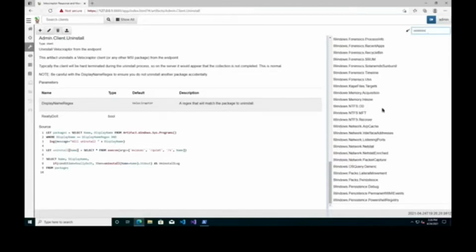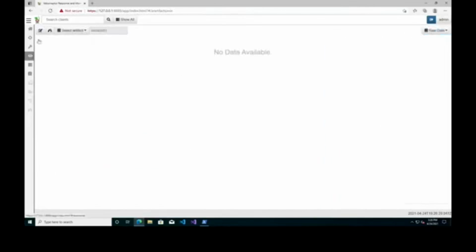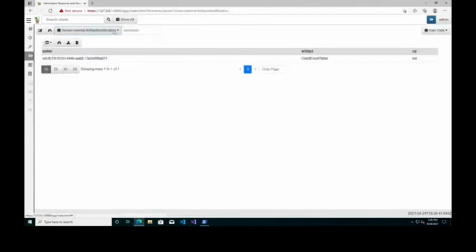Lots of stuff which we'll go through in just a minute. But real quick, I just want to pivot back over here. So this would be your server events or server alerts page, and this would generate rows and information. For example, if we've modified artifacts, or if we've had a client enroll, right? Just various things that we can set up here. We'll go through that in just a little bit.